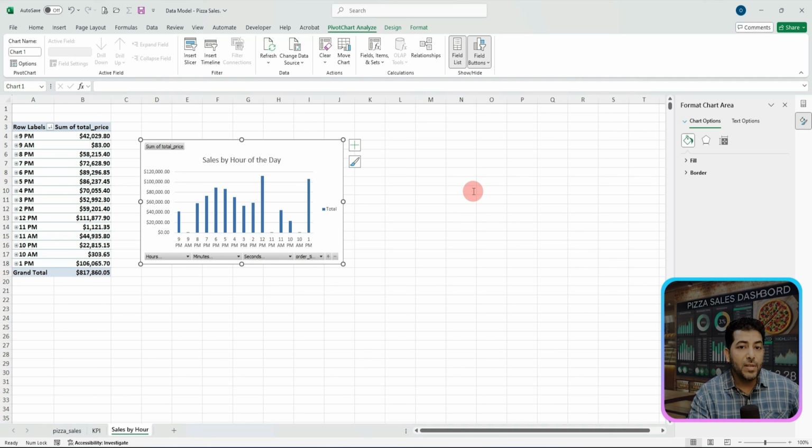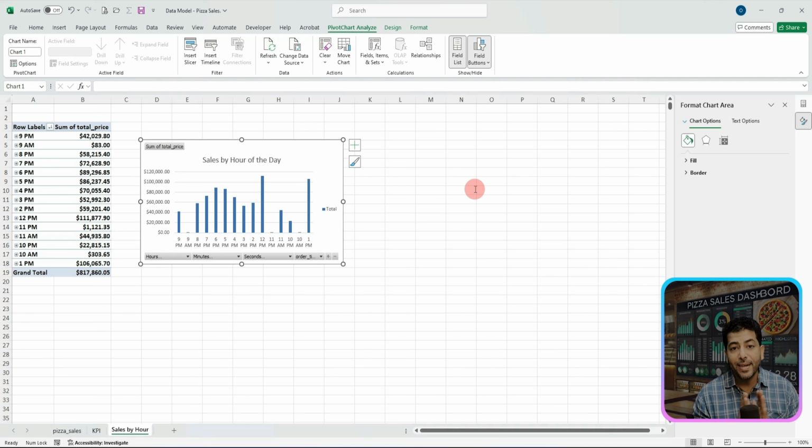And use chart design and format tab to adjust colors and style for better clarity. To enhance understanding, add chart elements like data labels to show exact revenue amounts, and label the x-axis as hour and the y-axis as revenue.